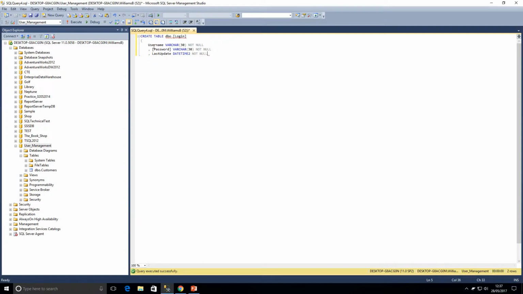Again, I'm going to set this to not null, and then we're going to have a column called status. Again, that is a SQL keyword, and status we're just going to set as a fixed character string of 10, up to 10 characters, and again that's not going to be null. And then we're also going to have customer ID, which is simply going to be an integer, and again that's not going to be null. So if I close brackets now, then we've got a simple create table. Our table is going to be called login. We've got 5 columns, and now we need to have a look at adding these constraints.